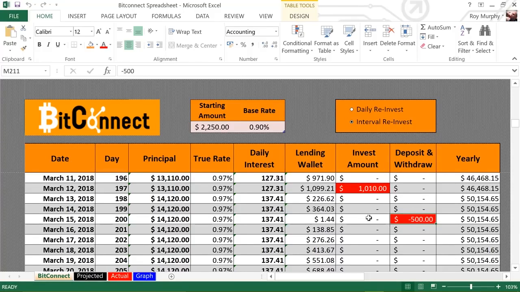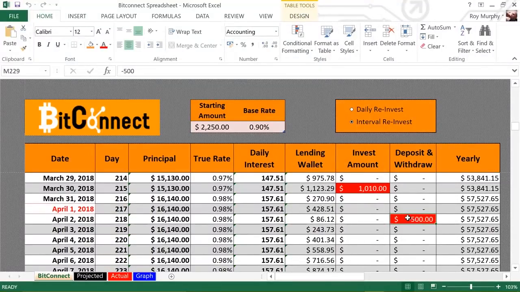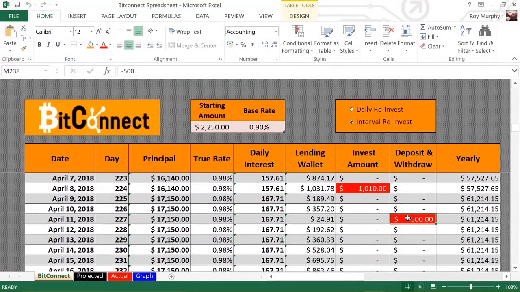Let's carry on. So if I don't do these reinvests every day, by day 200, I'm at $137 a day passive income. I cannot do this reinvest anymore, not put this in, and I'm still getting a $50,000 a year passive income. But we use the power of the system just to skim the top. This is an insurance policy. An insurance for whatever reason, but this is a planned insurance policy. We go to April. There's a $500 there. Withdrawal. $500 there. I've withdrawn $1,000.